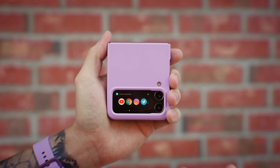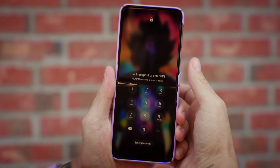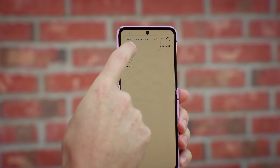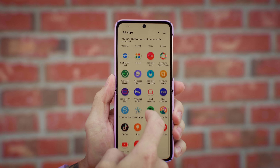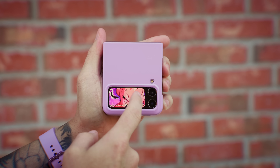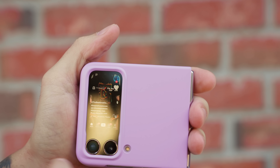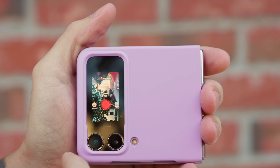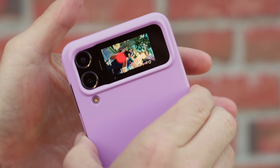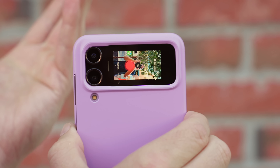When using Cover Launcher, you can add any app you want to the cover screen. I'm under the Cover Launcher widget — tap the plus symbol, open up the phone, log in, tap the plus symbol, go to where it says recommended apps, and select all apps. Then I can add something like TikTok. Now I'll shut the phone, go back to the cover screen, go under Cover Launcher, tap on TikTok, scan my fingerprint, and there we go. You could still use the cover screen as a viewfinder with TikTok, but it isn't really optimized for this like Instagram is — you kind of have to hold it a certain way to get the correct frame, but it's still doable.